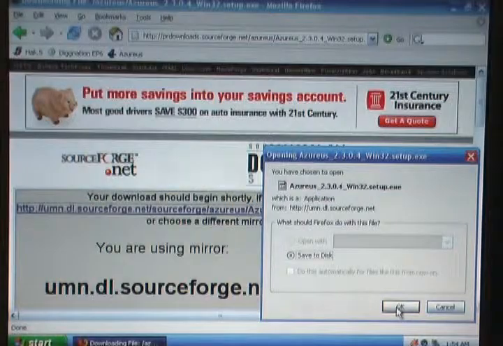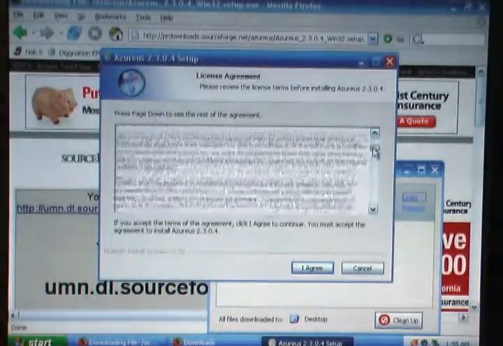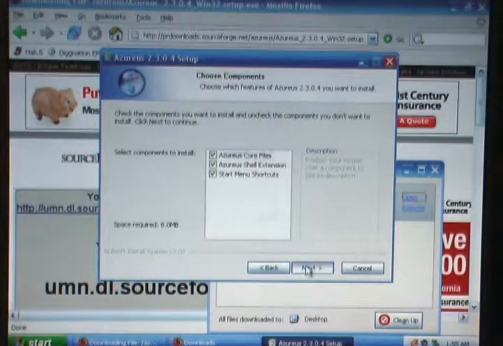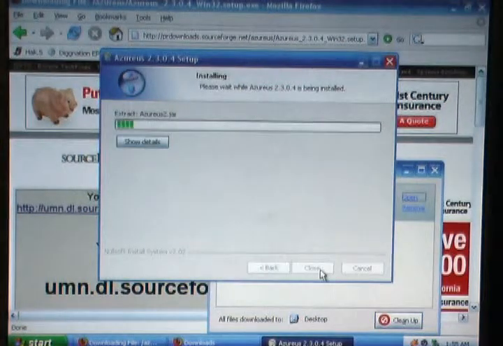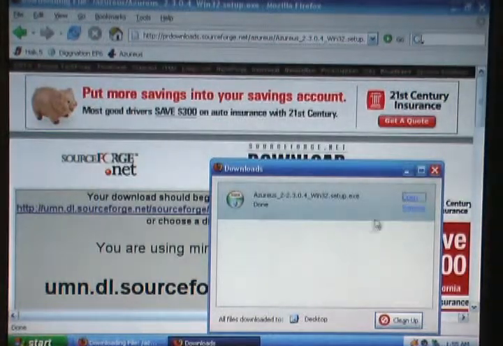Okay, we're going to go ahead and install s01e01 now. Since nobody really reads the license agreement, I'm going to go ahead and click I agree. You're going to want to decide whether you want a start menu shortcut, which we do. So once you decided that, go ahead and click next. Put in your destination. Go ahead and click install and let it go. It's a pretty quick install. Then you're going to close your downloads.